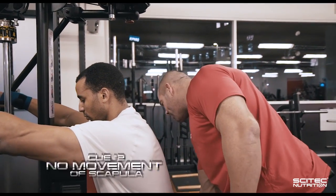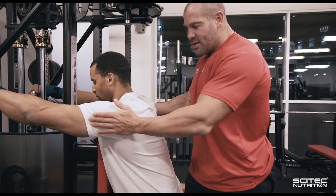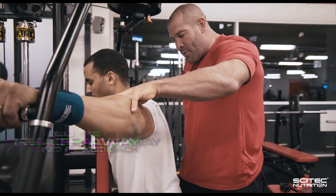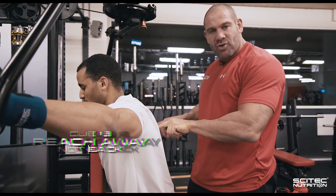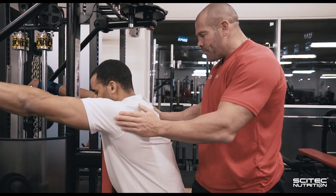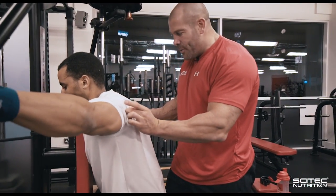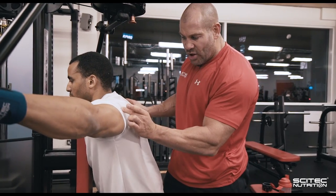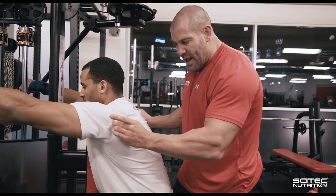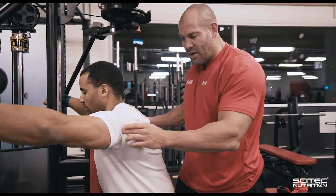We're going to lift the bench seat up a little bit to get the right position. From here, he's going to think about shortening these muscles — all he's going to do is reach away and hold that position. We've got no retraction of the shoulder blades and a full shortening of the rear delts. As he reaches forward we get a full stretch. He then shortens the rear delts in a loaded position, getting a contracted position while minimizing any shoulder elevation.